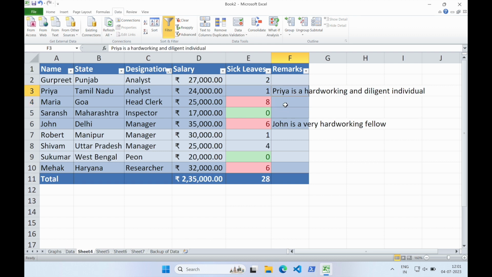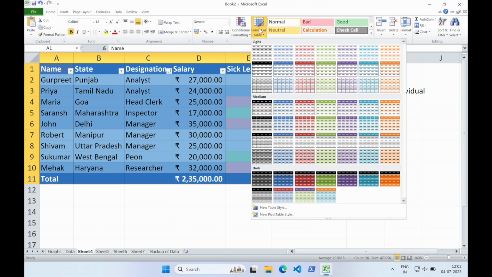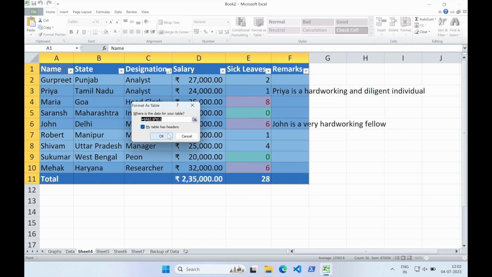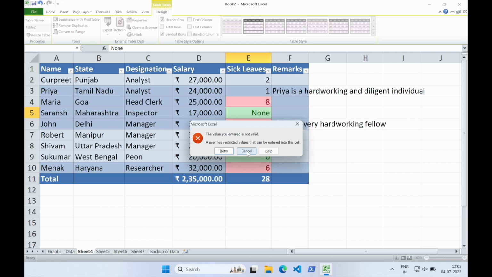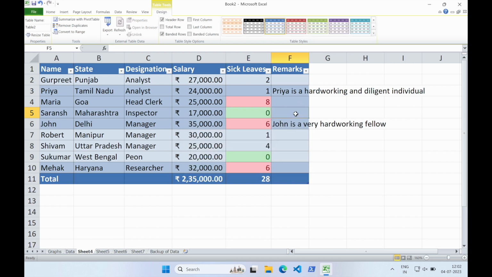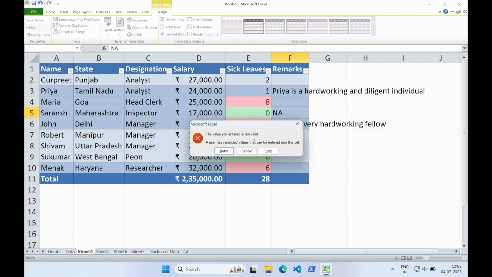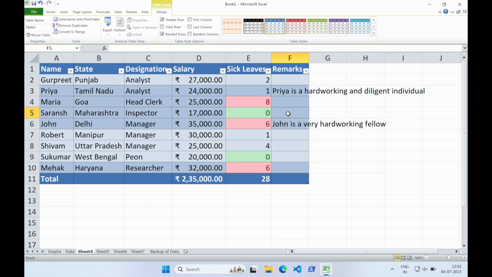So that's how data validation works, and we already saw how sorting and filtering works. You can in fact use data validation anywhere. Even inside a table, you can use data validation. If you want to see that, you just select this and let's convert this back to table. Format it as a table. Let's go like this. You see, now if I try to write none here, see, the data validation is still working. Same here, if I try to write a less than 10 character input, it is restricted, it's not allowed.